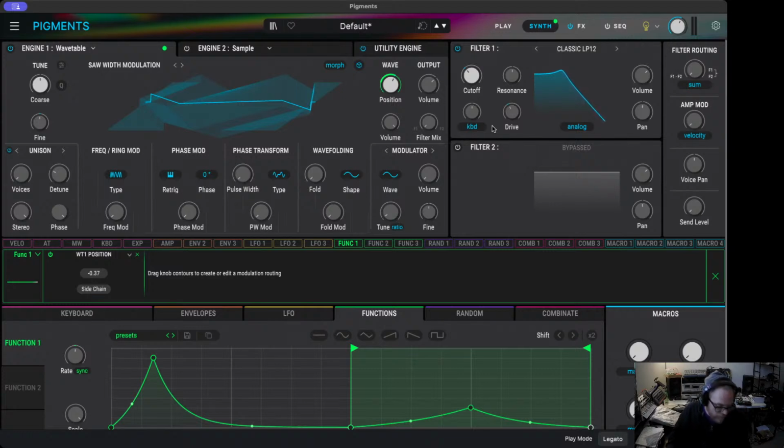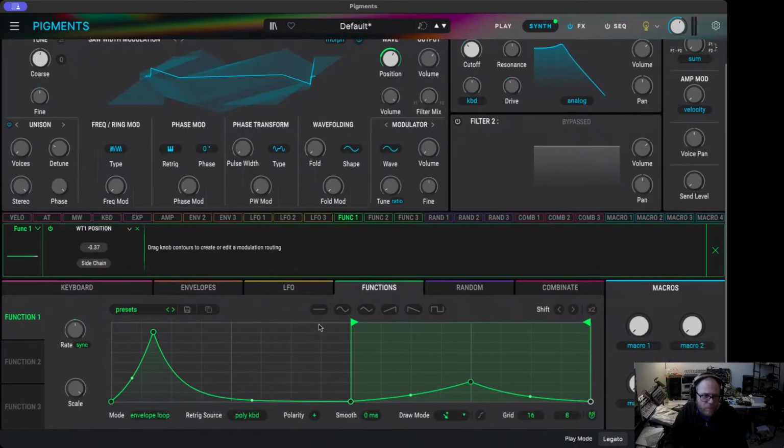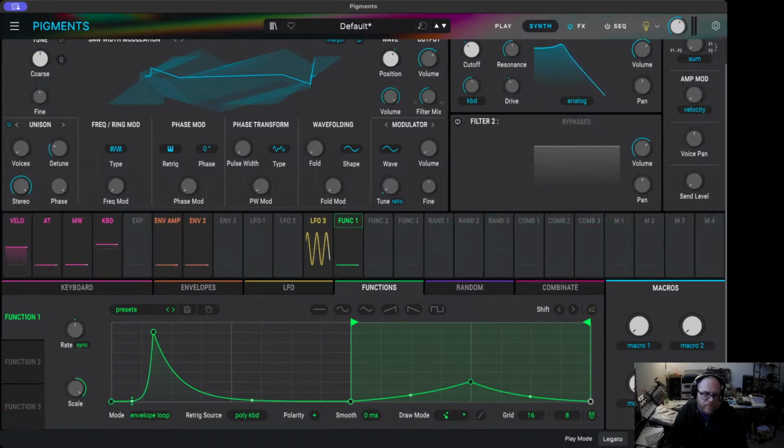Yeah, the loop points, basically these big dots here, are, I guess you call them, the breakpoints of the function. The little dots adjust the curve. Big dots adjust the actual points. You can add more, move them around, etc. You can put sustain stages in. And these you can only loop between the breakpoints.